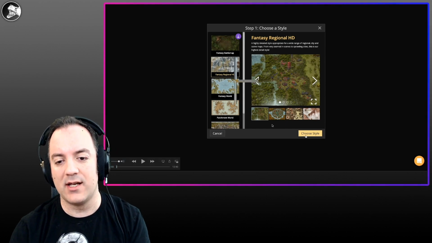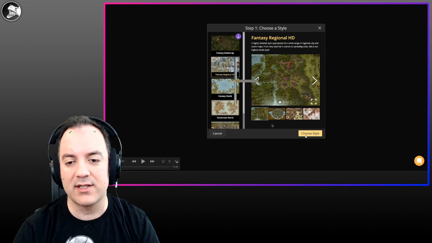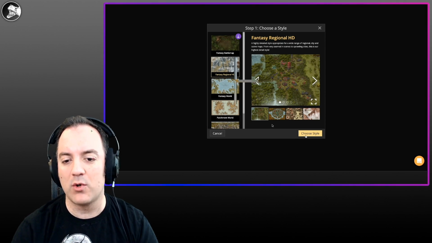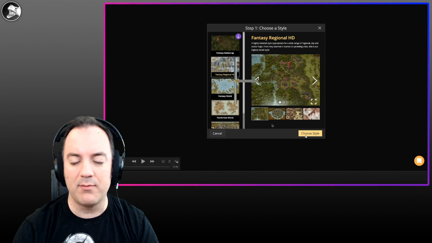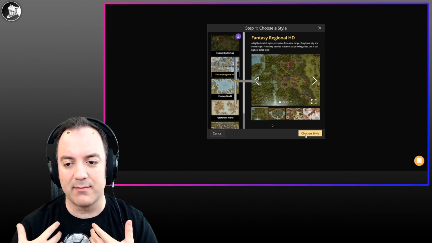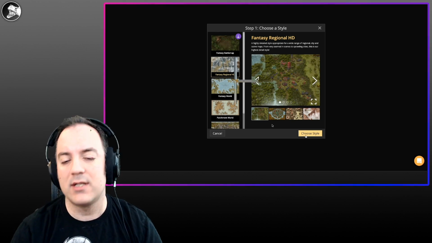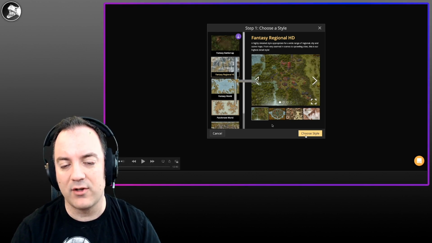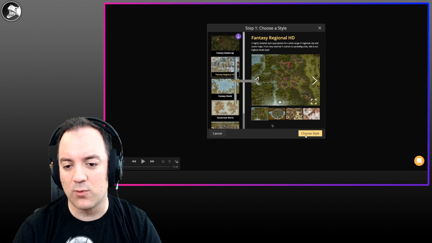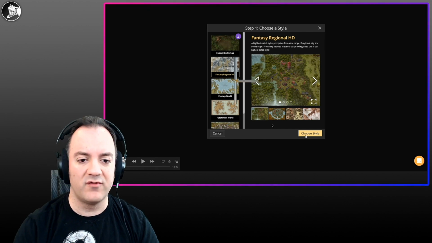Create a new map. The first thing it does is ask you what map style do you want, and that'll set some of the default tokens and color choices and things that it's doing for you. For my game, I'm mostly using the Fantasy Regional HD, and I'm doing that for the towns and even the battle maps because I like playing in isometric, and this defaults to a sense that it's cartoony and isometric. If you're doing a top-down D&D game, then Fantasy Battle Mat has a lot of stuff for you with a top-down square grid, but I'm assuming an isometric grid, and I'm finding that Fantasy Regional HD is working really well for me. There's a couple of other styles down below that are maybe better for world maps, but we'll do a video on that some other day.